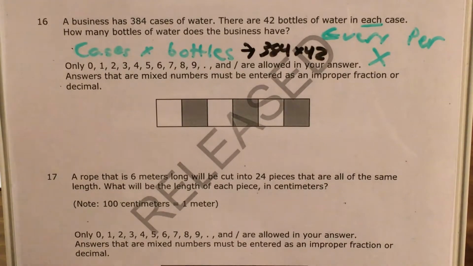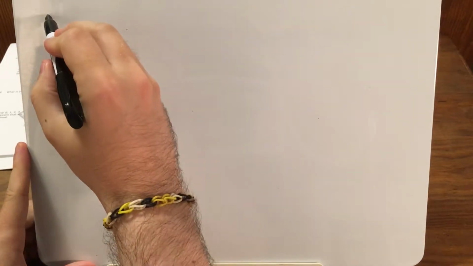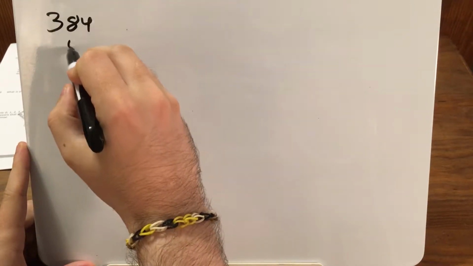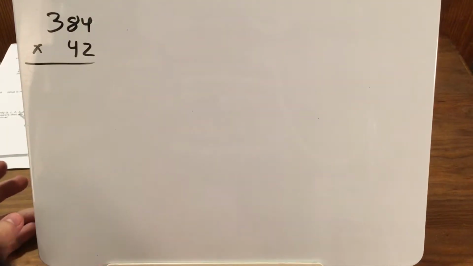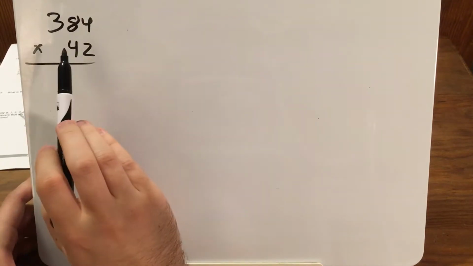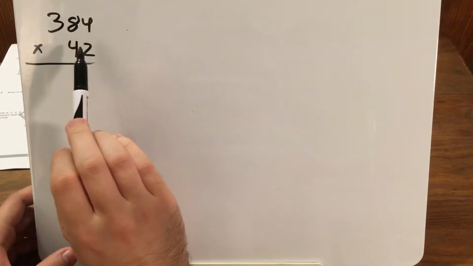Alright, so in order to do this, I'm going to have to get out my big board. So you're going to see a cut here. Okay, here's my big board, and I'm going to multiply 384 times 42. Now I'm going to start with what's called the standard algorithm. It's the way that I always learned how to do multiplication when I was in school. So I'm going to start by taking 384 and multiplying it all by 2.